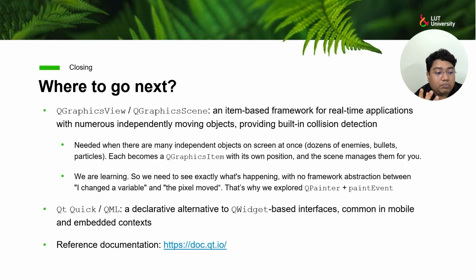Now let's finish by looking back at everything we just covered today. We started with the idea of graphical user interfaces and saw how they differ from traditional console programs. We introduced Qt and learned about its event-driven programming model. We explored widgets, layouts, signals and slots. Then we built our first graphical application. After that, we learned about menus, actions, dialogues, settings, and file handling. And then we built a real game.